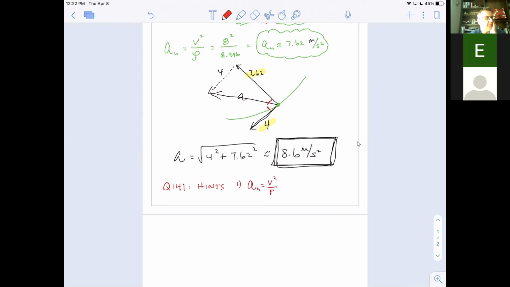That's correct. The question I just did was a little more straightforward, but since that formula tells us that if you know the velocity and the radius, you can use those to find the normal acceleration, does it make sense that this can be used for other things? In other words, it can be used to find rho. Like if you knew the velocity and the normal acceleration, does it make sense you could use that to find rho? Use the equation for a different purpose. It's really an equation with 3 unknowns, so if you know any 2, you should be able to find the third. So I have that hint written down.